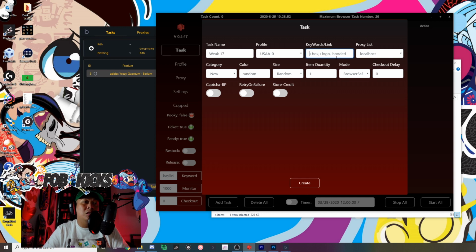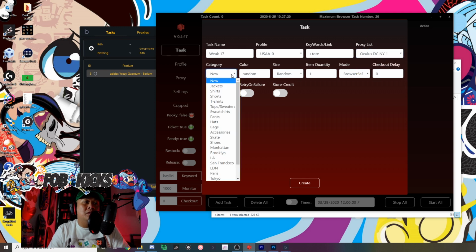And keywords and links for today, I think I'm just going to go for both bags. The Ziploc bag and the Rapia tote bag. I actually want that. I think it would look cool if you go to the beach with it. So let's go ahead and set up for the tote purse. Tote. And I don't know. That one.